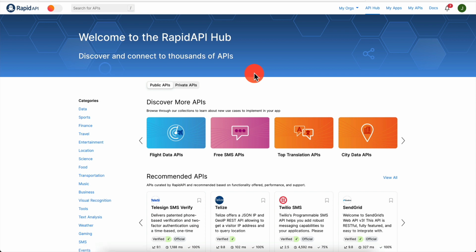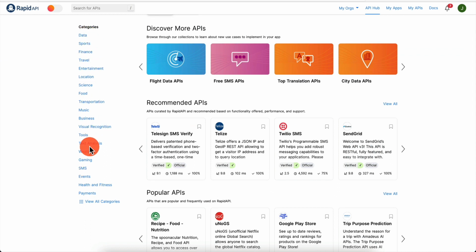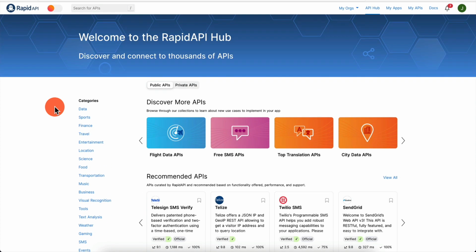All right, so I am logged in right now. There's a lot of things you're looking at, so let me explain what's happening. There are all these categories, which are essentially categories of different APIs. Let's say somebody hired me to build an app, or I want to display some data. I can get flight data APIs, free SMS, top translation API, city data API, so many things.